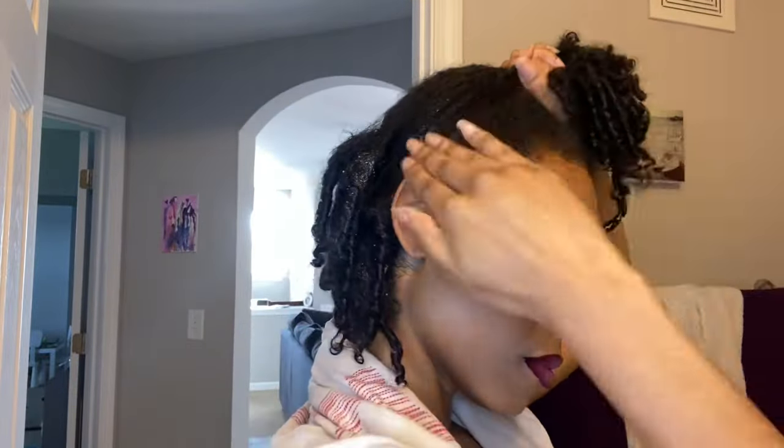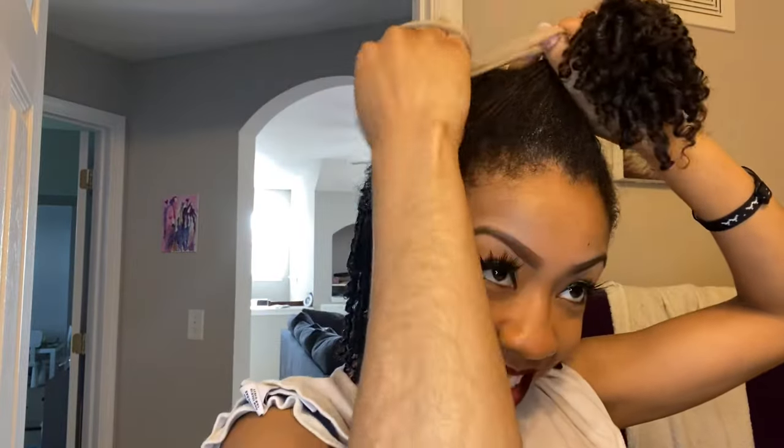The next thing I'm going to do is start to section off my hair. I'm going to pull up the front part first since I know that that takes the longest to get dry. The back of my hair tends to dry the fastest. You want to do this on damp hair — the wetter the hair, the better your results will turn out. I like to start with the back of my hair first, so if your hair is the same way you should probably start in the back.